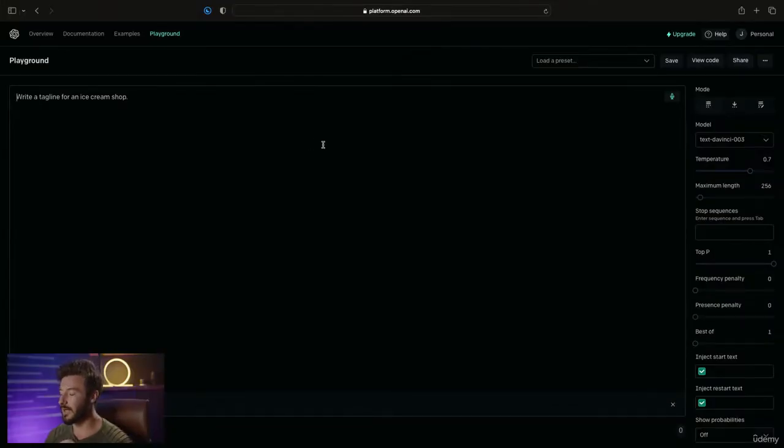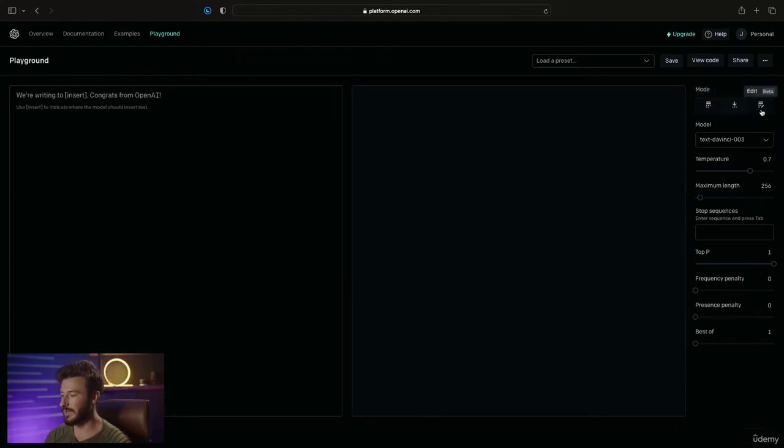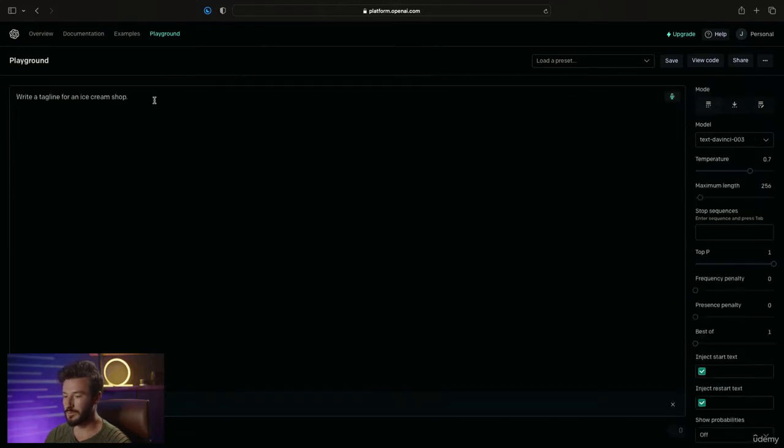And as well, this website also allows for more customized functionality. So this is the overall layout. We have 3 different modes. We have a completion mode, we have the insert mode, and we have the edit mode. So with the completion mode, this is kind of the same normal functionality of ChatGPT. What is the capital of Alaska? And it's going to give us our search results just like it normally would.